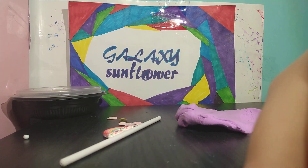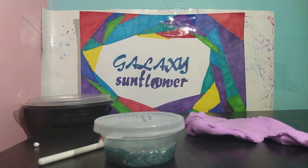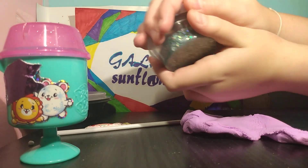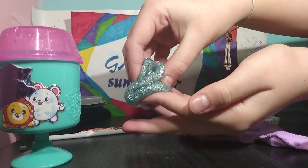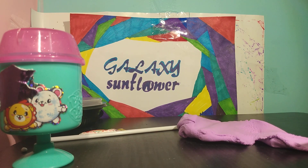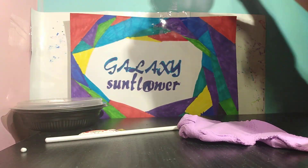Alright guys, we fixed it. I do have some more new slimes. I have this mermaid slime. This is the slime — I had to take the sides so it won't ooze out, but I will show you guys that slime. It's really iridescent. There's music playing in the background — you guys know I always have music playing on my radio. And then I mixed some of that mermaid slime into this new purple slime that I got yesterday, actually.